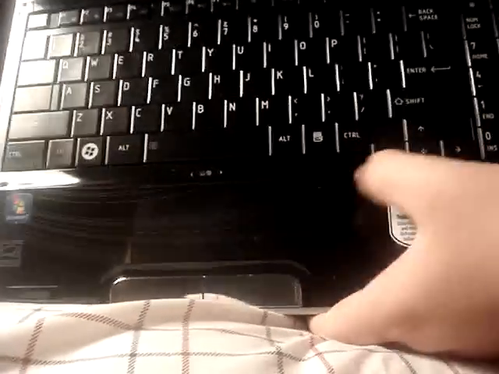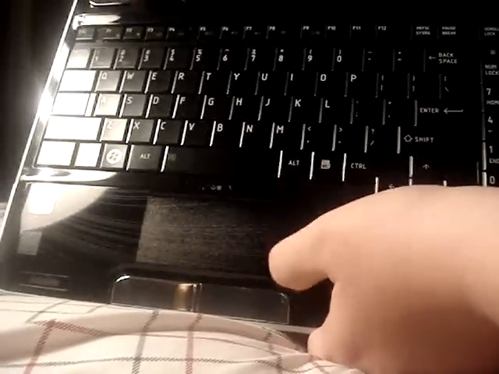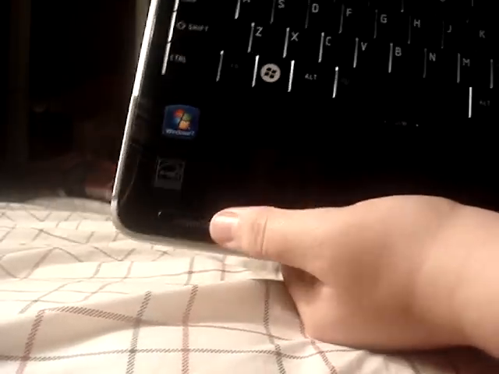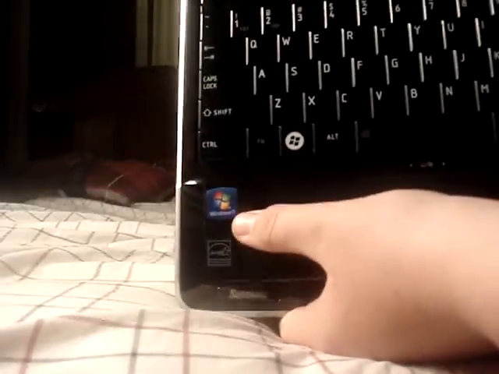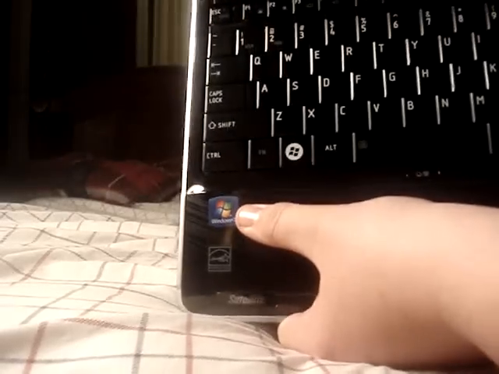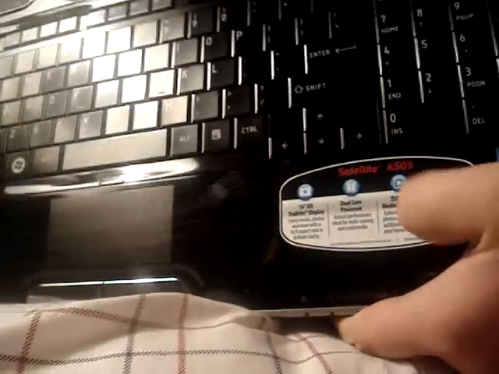On the inside, you've got your matte trackpad, which I love. And it also blends in with the gloss paint job right here. Your two-click mouse buttons, the Satellite logo, which also lights up when the power's on, the Energy Saver logo. It does come with Windows 7 Home Premium, your mouse pad lock button right here, just some random specs right here.